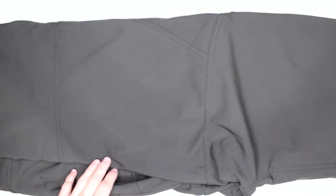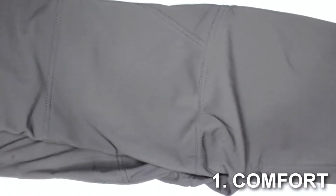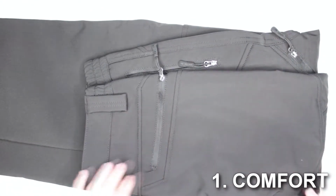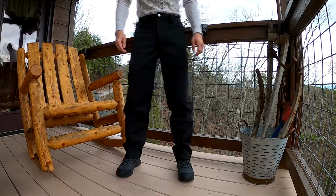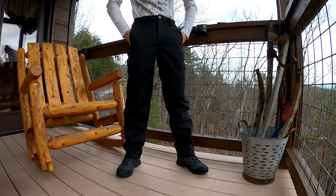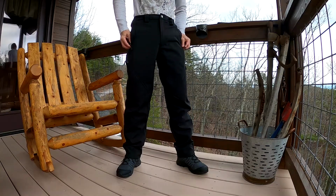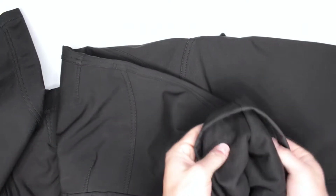So, how do we make our judgments? Well, there are 8 different criteria. Criteria number 1, the comfort level. Overall, the comfort level is pretty good of these pants. They're definitely comfortable. They are lightweight. They are very relaxed fit. They are very baggy, so they don't restrict movement a lot. They don't mess with your comfort. That fleece feels very nice to the touch. Feels very soft, very good. On the outside, they are fairly nice to the touch as well. So on the comfort level, pretty good.